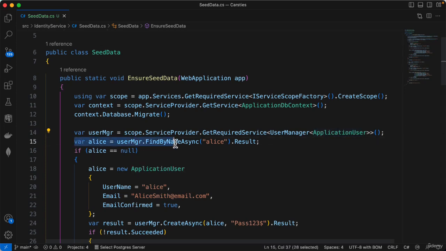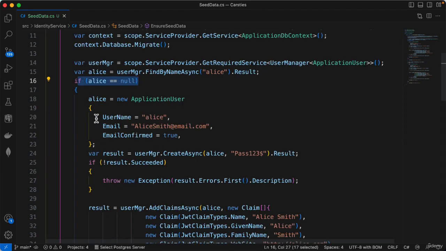So first of all, we go and check to see if we have a user named Alice in our database, and if Alice is null, then we're going to attempt to create a new user called Alice with a username of Alice and an email with that email address, and we're going to automatically confirm that email because we're not going to be adding an email service so that we genuinely can confirm users' email addresses on this training course.